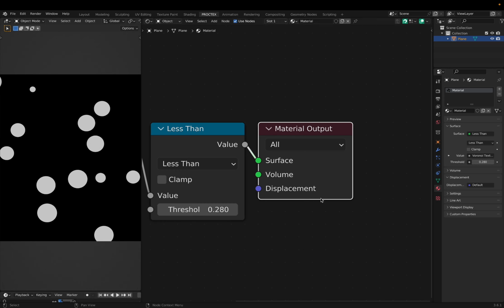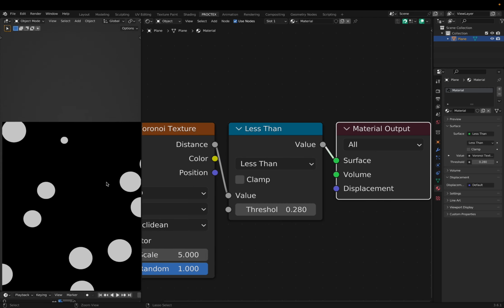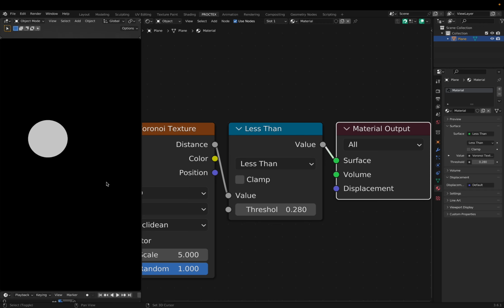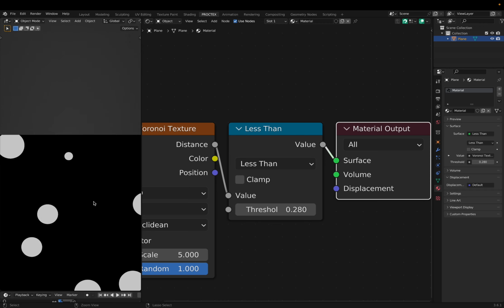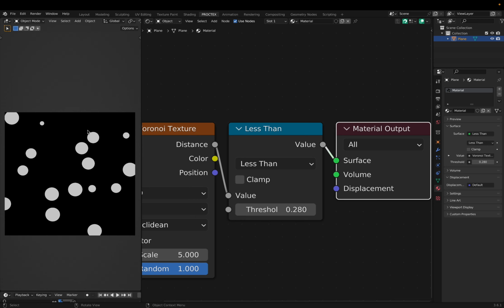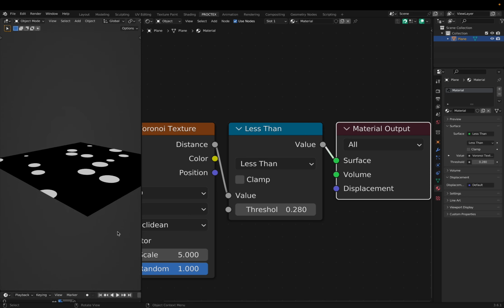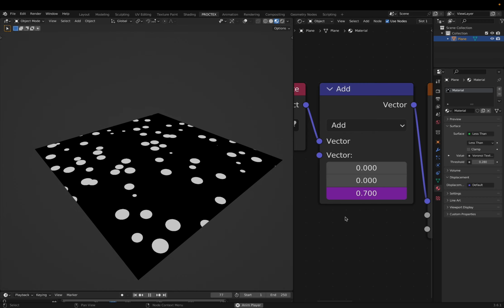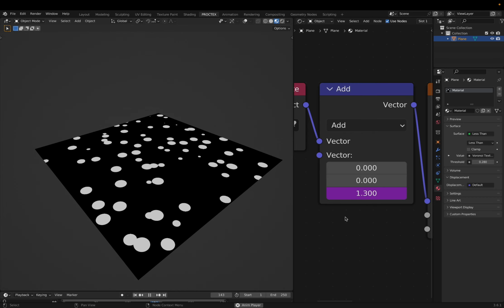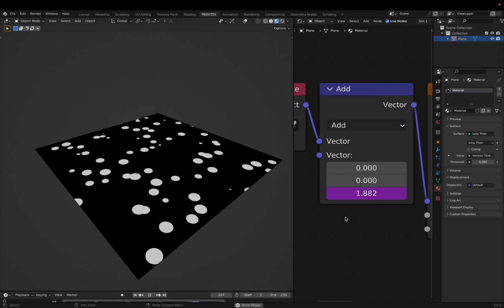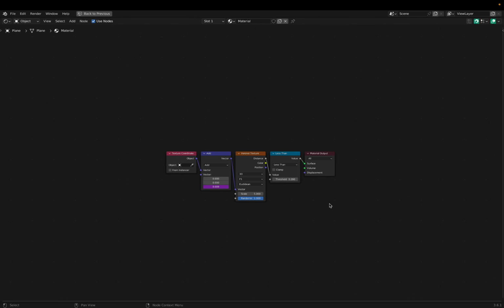If you're making your Voronoi patterns on a flat plane, like I am, you might wonder why some cells are so much smaller than others. That's because, like most other Blender noise textures, these Voronoi cells are actually simulated in a 3D volume. That means we're really looking at a 2D cross-section of 3D noise. This explains why scrolling our noise on the z-axis in 3D space will distort the shapes of our Voronoi cells. I quickly made this abstract render to demonstrate the 3D aspect of Voronoi. This is what it would look like to be inside a Voronoi cell.